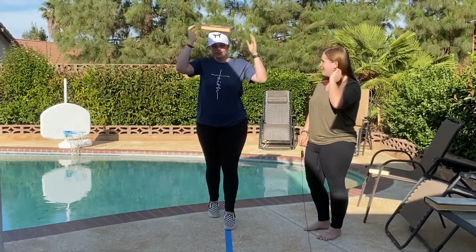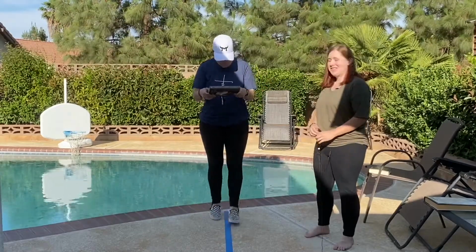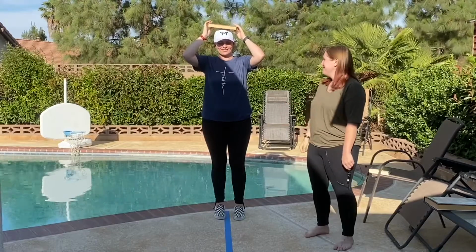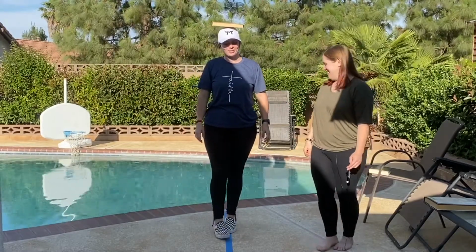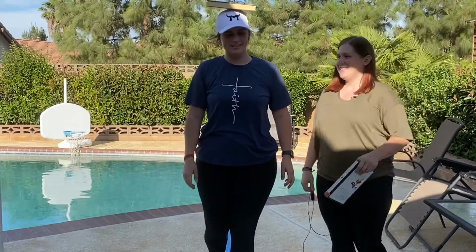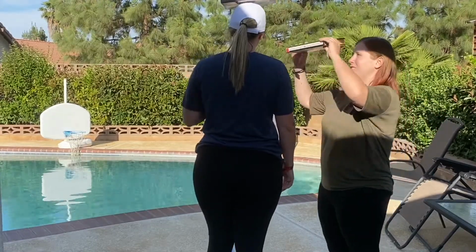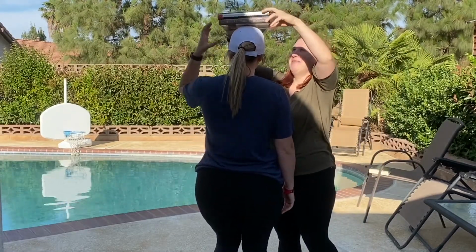The wind's picking up. The wind. Can I start over? Yeah, we'll start over since you just started. See? I'm going to try to walk fast. Oh my gosh. Kind of scary, huh? Yeah. I'm more scared because I don't want these books to go in the pool. Jeez, you're so tall. Okay. Thanks for coming down to my level.